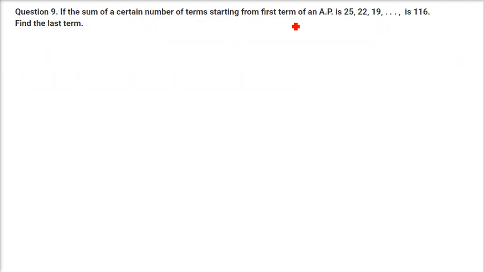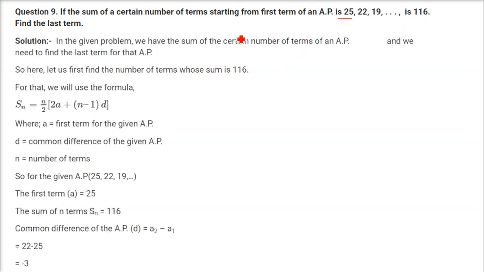Find the sum of a certain number of terms starting from the first term, of this series. If the sum is given as 116, find the last term. So here again we'll use the same formula. The sum is 116, and this is going to be n by 2 into a plus l. But because the sum is given, I can't use a plus l directly. The idea can be there, I'll show you how to do it. But because we are given the series, the first term is also already given.